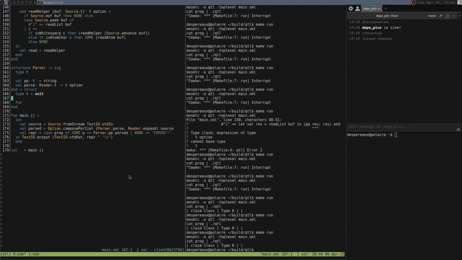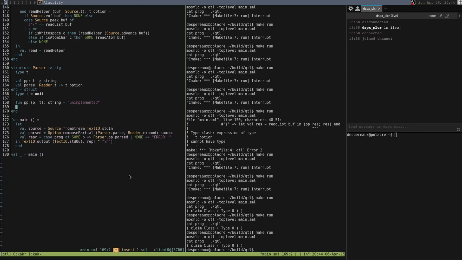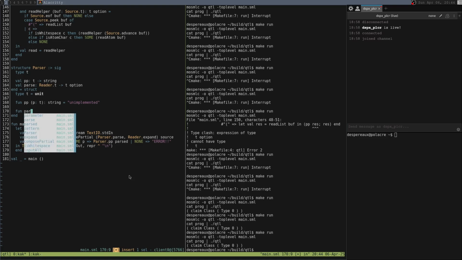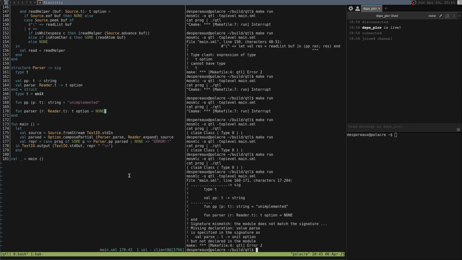And our prettyprint function, which takes in a T and returns a string, unimplemented. Brilliant, farmer. Genius. And then parser will take in a reader T and return a T option. None. Okay.